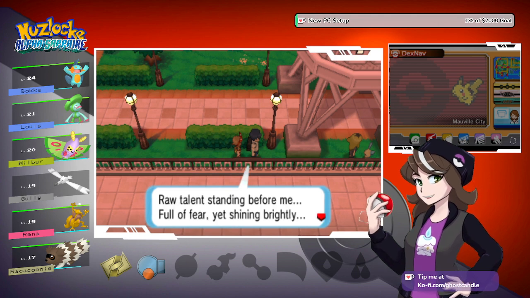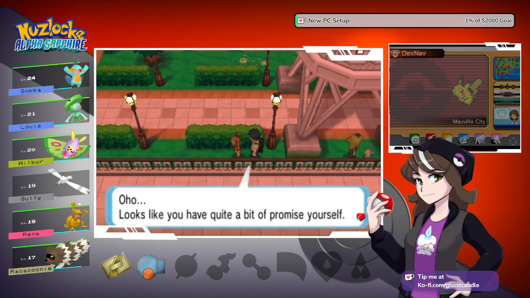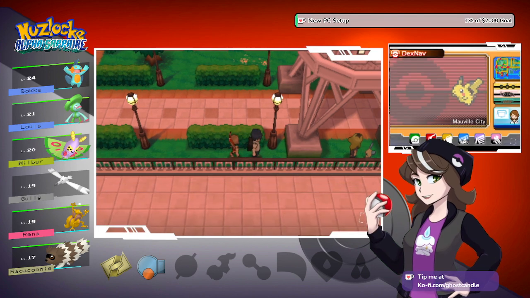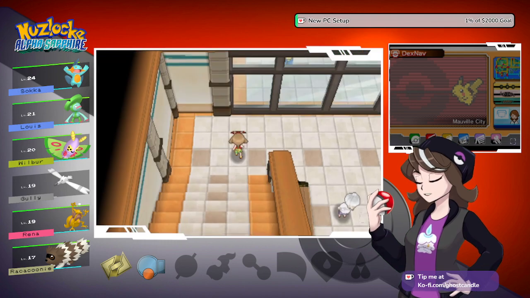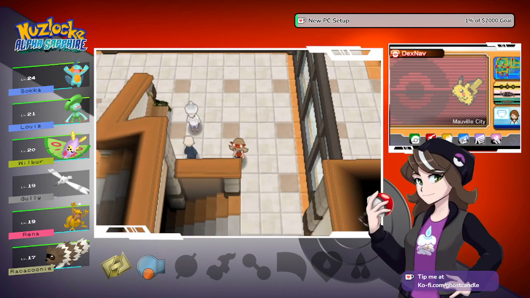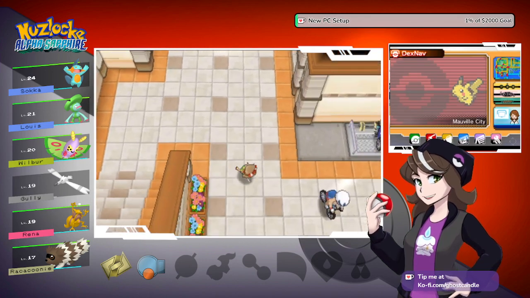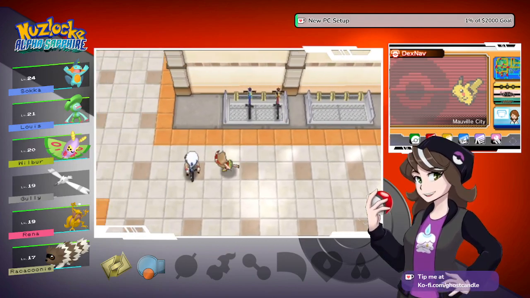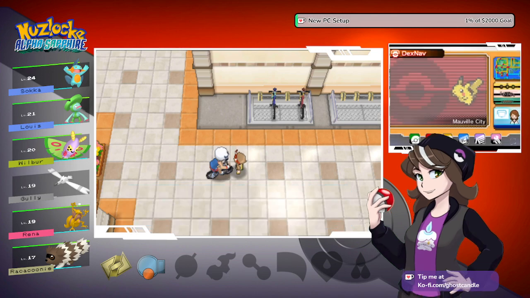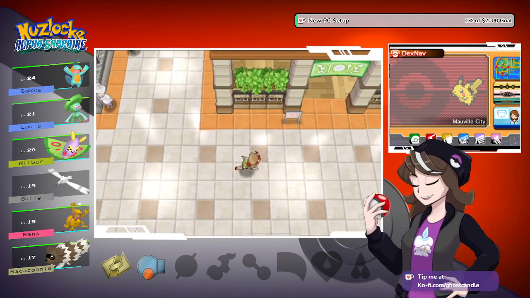So there, take a good look. Raw talent stand before me full. Are you stalking this lady? Being a creep. Stop being a creep. I'm gonna go back to finding a Pokemon Center if I can. Why is Mauville so confusing? City of Bikers, okay. I think this gym is electric type.